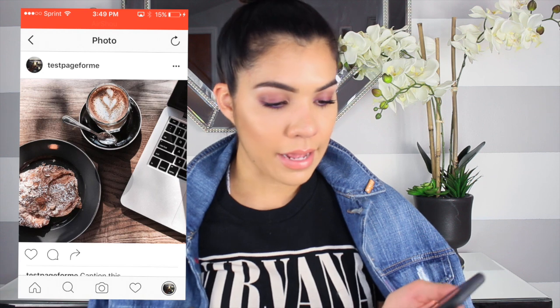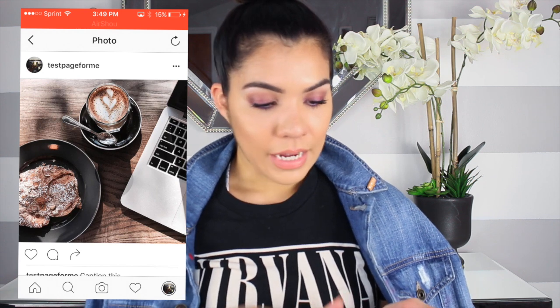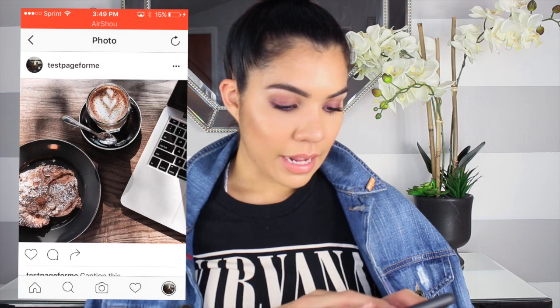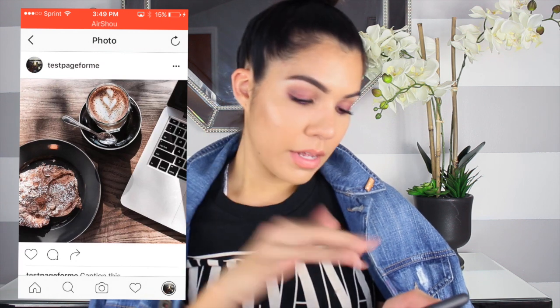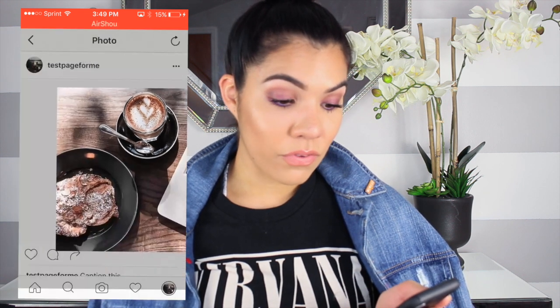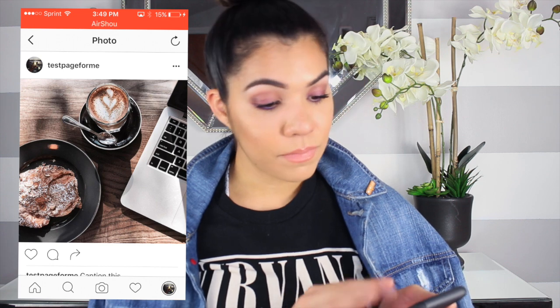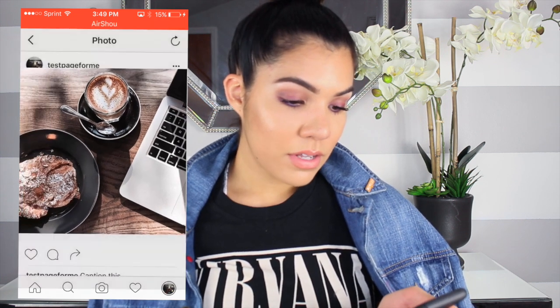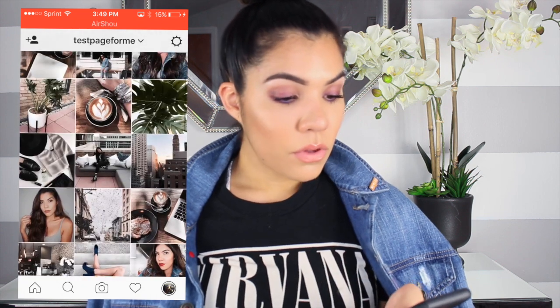Okay, so this is the one I ended up using. I just think the lay of it looks way better, but you guys can see I definitely put the details on in the coffee and on the croissant, and it's more contrasted with the white background a little bit, and I just think it looks really good. So those are the 3 photos that I wanted to show you guys. So that's how I edit my Instagram photos.